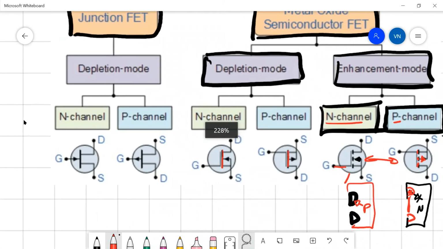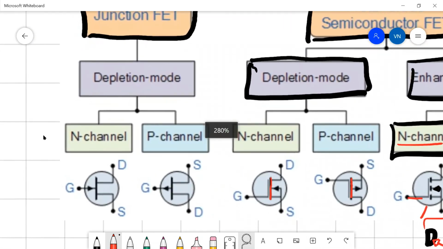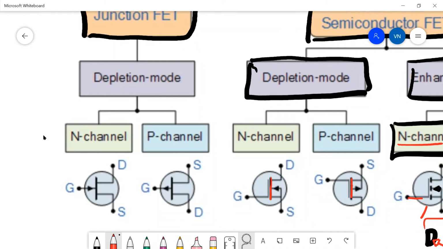Now the JFETs, the last one here is the JFETs. And the JFETs are a junction FET. They actually don't have an insulated gate, so the gate is actually connected straight to the body. These can only be used in a certain voltage configuration. I think you'll learn more about that in maybe your next course.